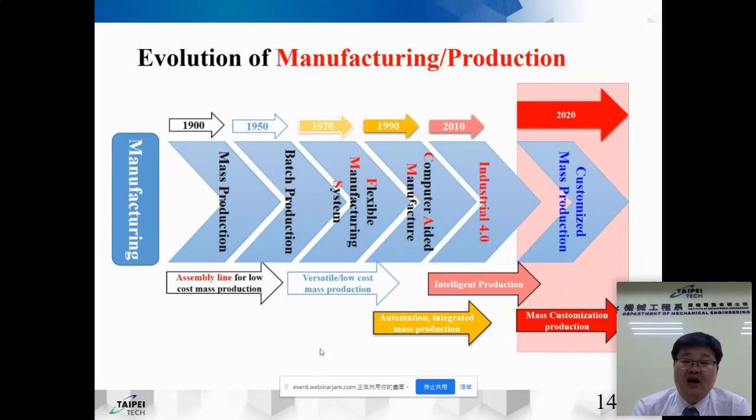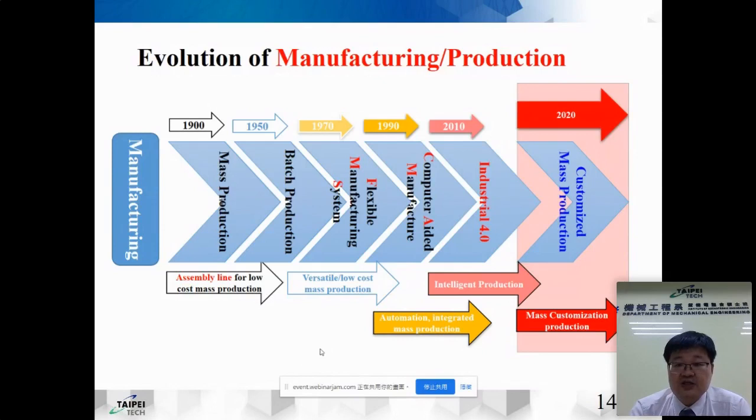But where is the need of the market? When the market needs something, if we can send an order to the factory, then we are able to change the production line to produce what you want. That's another story. That's why we need Industry 4.0, like the car industry. In a production line, we can easily change different models of the car. That's Industry 4.0. But that's not enough. If we are looking for something more personal, then we need to design something for this person. For example, the seat of the car. If you want a better seat which fits your posture or your body size, the seat is supposed to be different for everyone. Can we customize the seat?